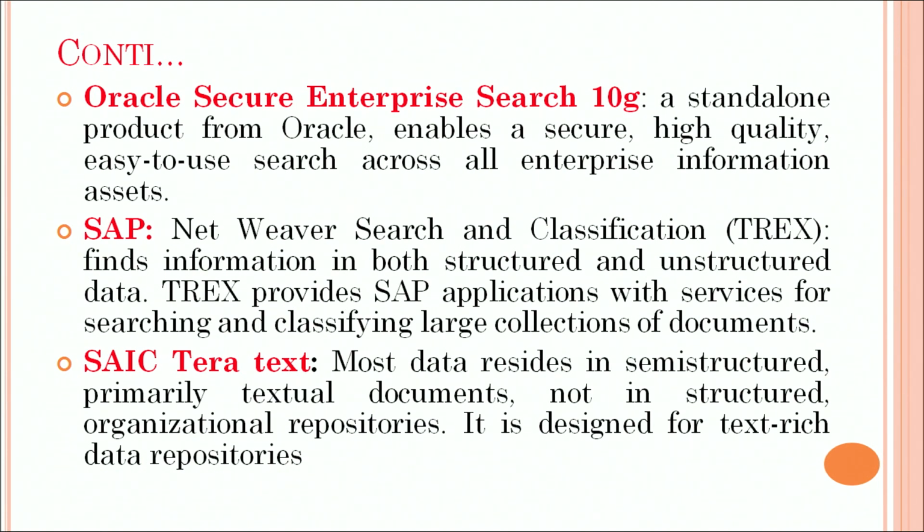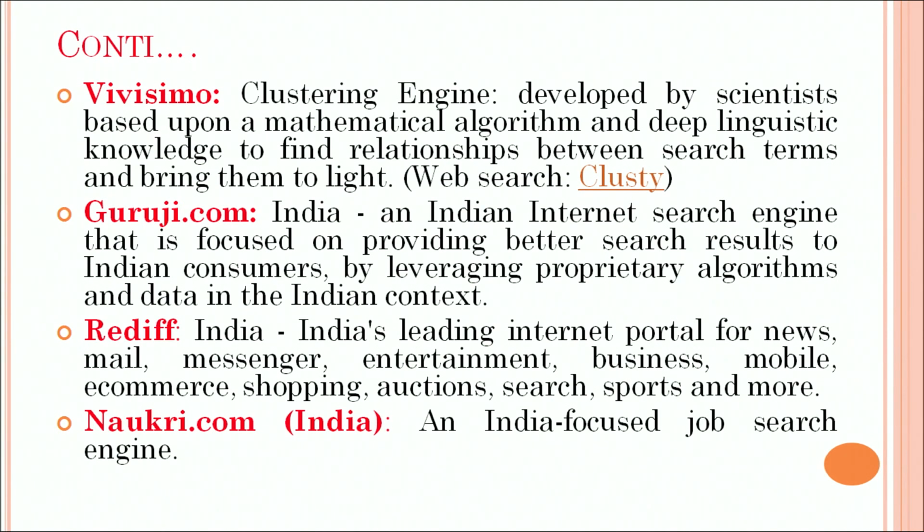SearchTerraText: most data resides in semi-structured, primarily textual documents, not in structured organizational repositories. It is designed for text-rich data repositories. Vivisimo is another search engine, a clustering engine developed by scientists based on a mathematical algorithm and deep linguistic knowledge to find relationships between search terms and bring them to light.